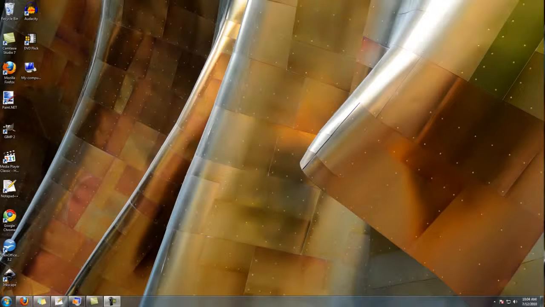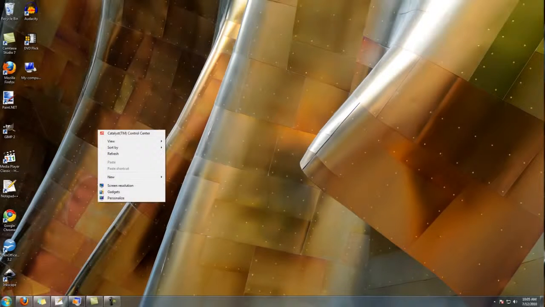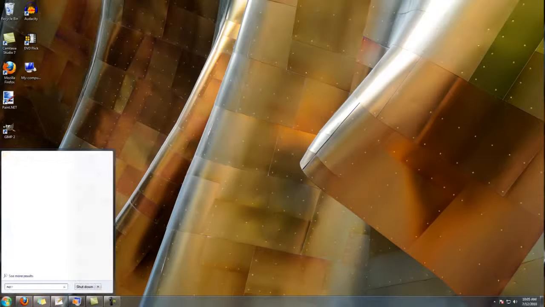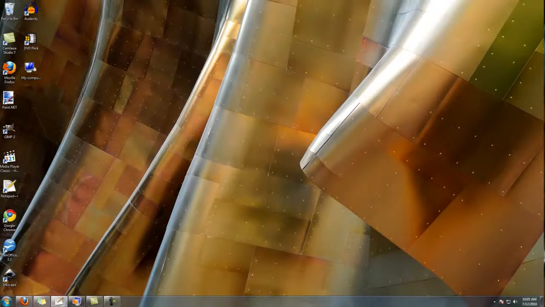In this case, I'm going to go through creating a batch file that opens up multiple web pages, because when I go online, I have multiple tech websites that I like to review every day. You could also set it up to open multiple email accounts, or all your social networking. There's quite a large variety of things you could do with this. So let's get started. I'm going to use Notepad++, but you can use normal Notepad for this too.